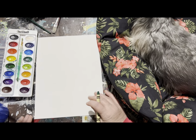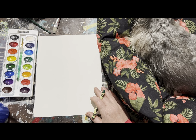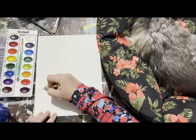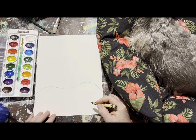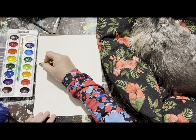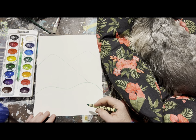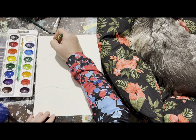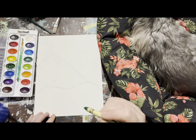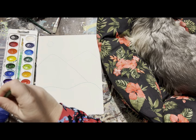So first we're going to be using a pencil, but I'm going to use a crayon today as I'm drawing my background, so in my landscape. So this is going to be my guidelines, and then we're going to be doing the Alma Thomas style inside of these lines. So first you're going to make this cool wavy line for your water. And then I'm gonna make some mountains in the background like this. But really you can use any kind of landscape that you like. I'm gonna do a nice circle to create my sun.